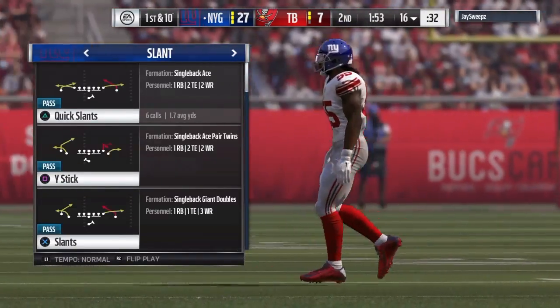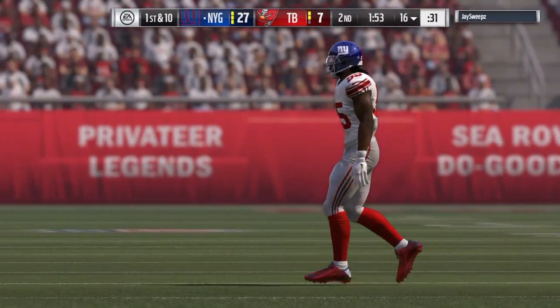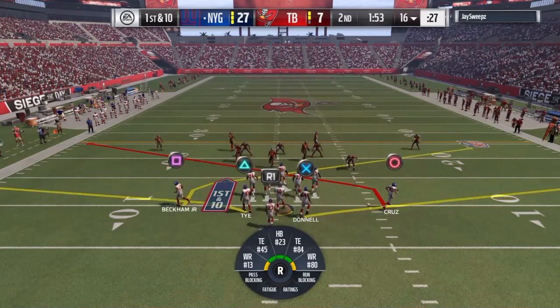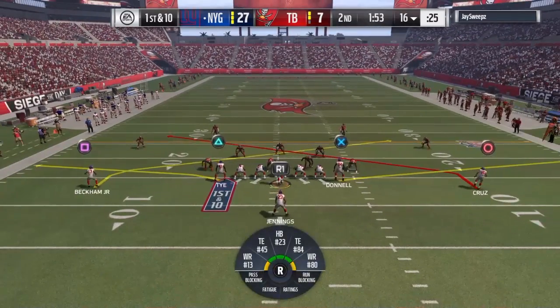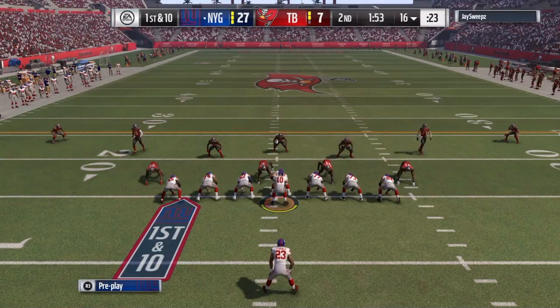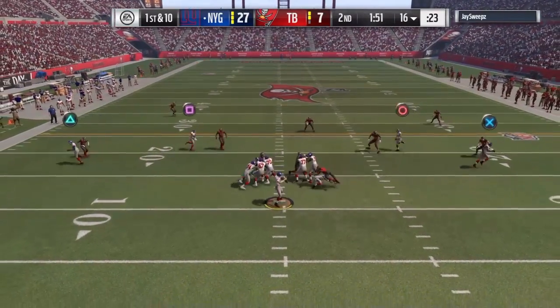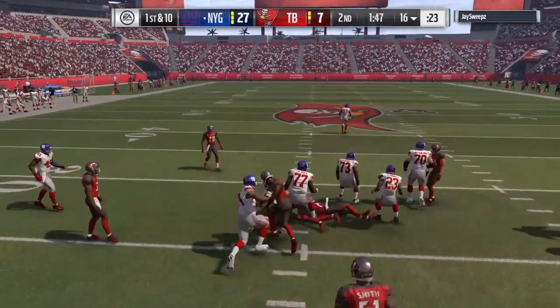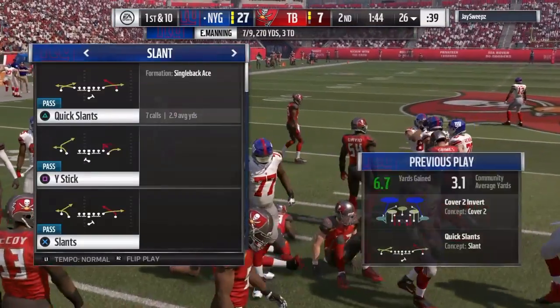And last time the formula was pretty simple. 1-play drive, long pass. That maybe they just want to do that again, right? And that's exactly how you want to draw things up. Whether it's on your grease board, right, in your playbook, 1-play drive's exactly what you want on offense. What they have to be careful of is not having a letdown. It was real easy last time. They can't expect that going forward. Yeah, we'll see if it's that easy here.